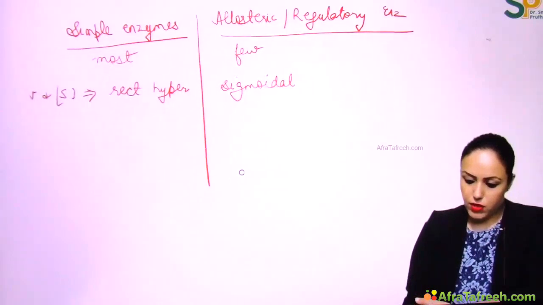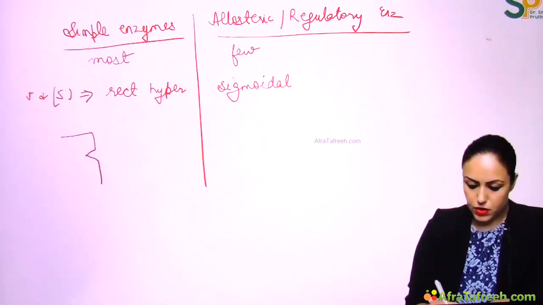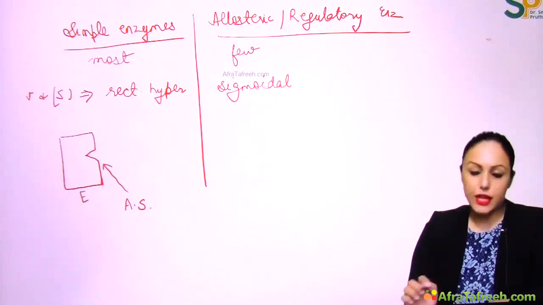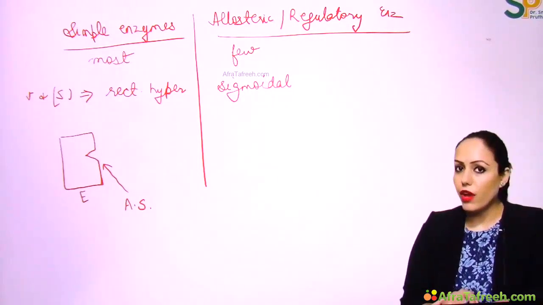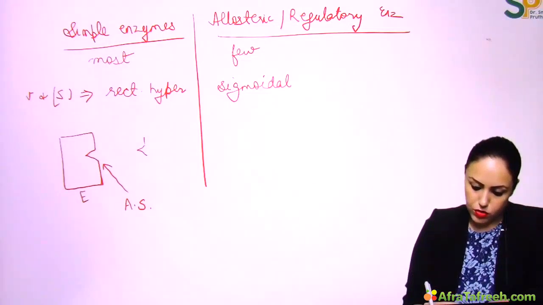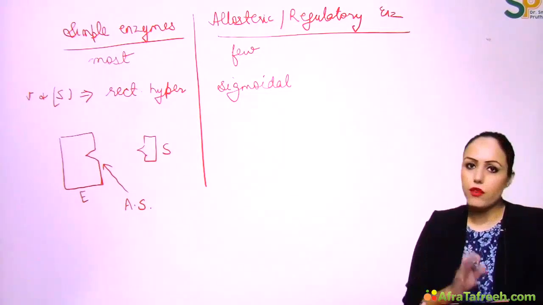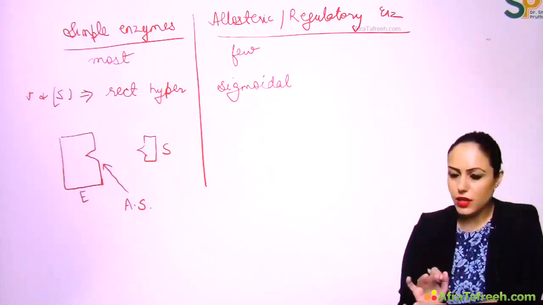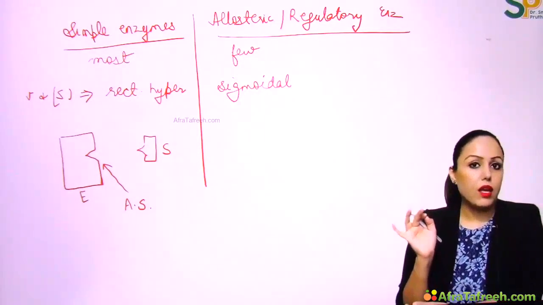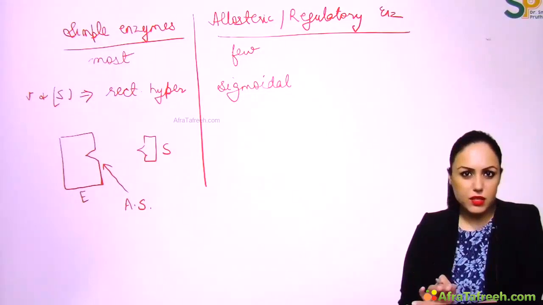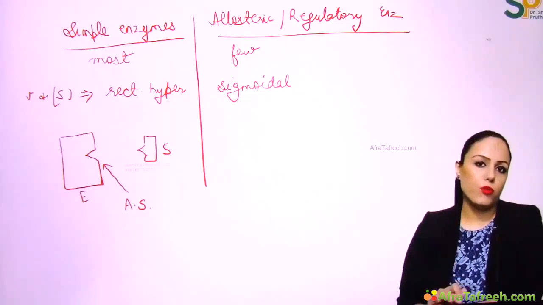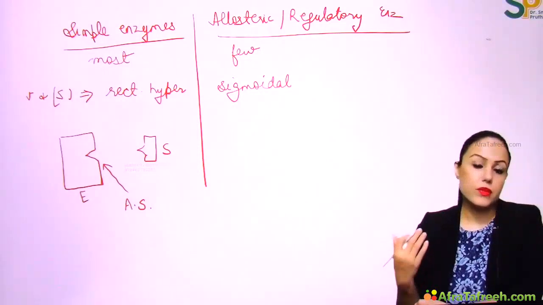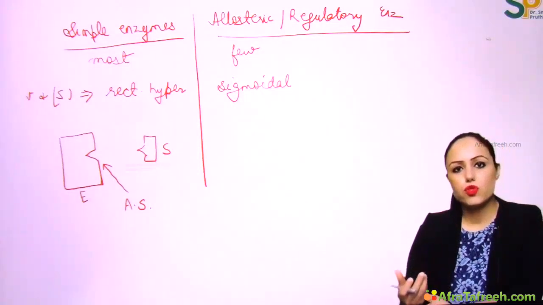Let's understand what are simple enzymes. See this structure. Let's say this is enzyme and this is active site of enzyme, where substrate will bind. So this is the substrate. Substrate can fit the active site and reaction will occur. So it's very simple here. There's no other site. There's only one site, active site. In this case, if substrate is present, reaction will occur. If substrate is not present, reaction will not occur. These enzymes do not depend on any activator or inhibitor. They just depend on the presence or absence of substrate.